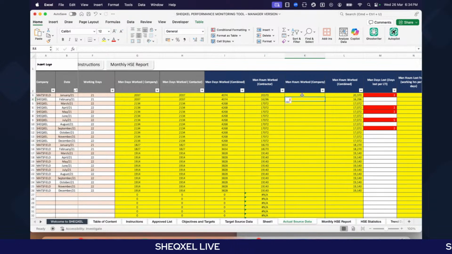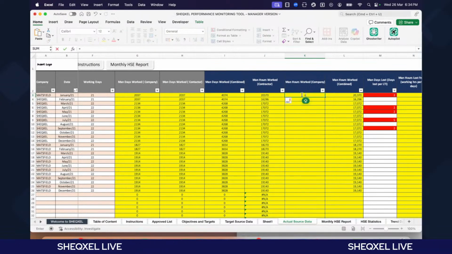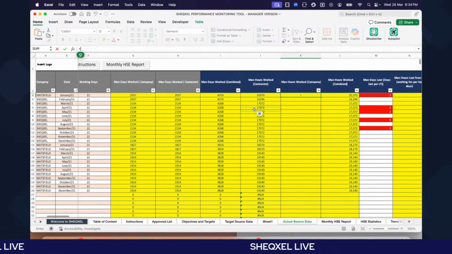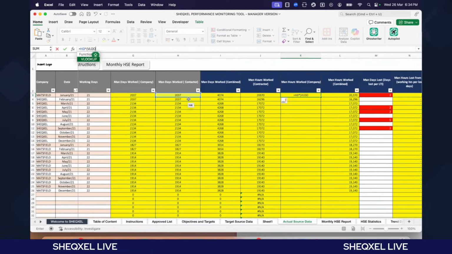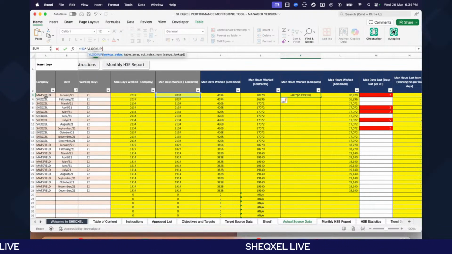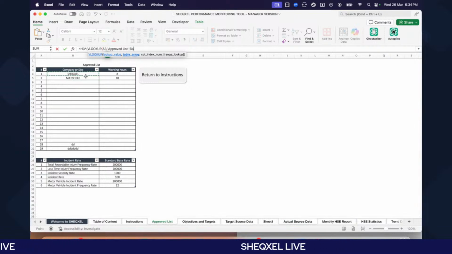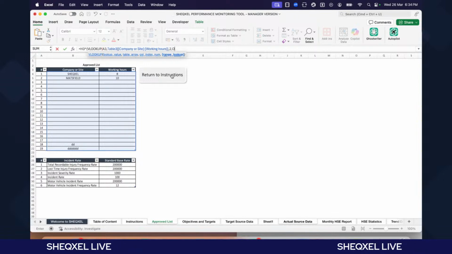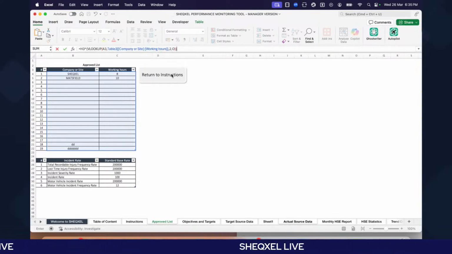So we're going to do the same thing for this. We are trying to multiply the man days work by the working hours. So let's start with the man days work, that's H3. Then we use the equal sign, and put into brackets, and we use the VLOOKUP function to pick this value, which is A3. And we go to the table, and then we want the second column, and then we want exact match.